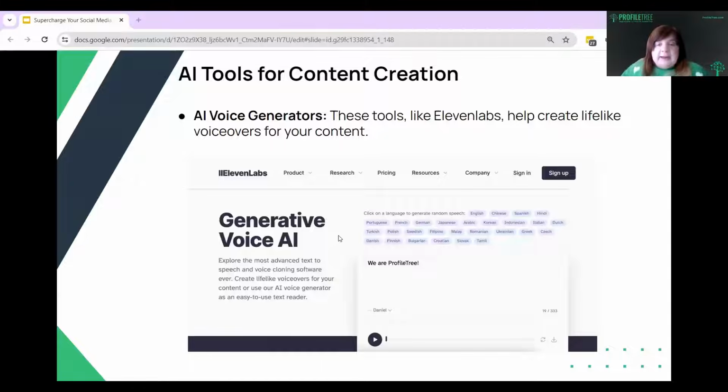How they work really is, with 11 Labs, when you go onto their website, you select your language and what you want to say, and then below that, in this example, you can see I've selected Daniel.